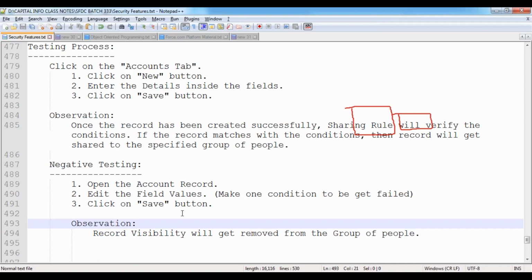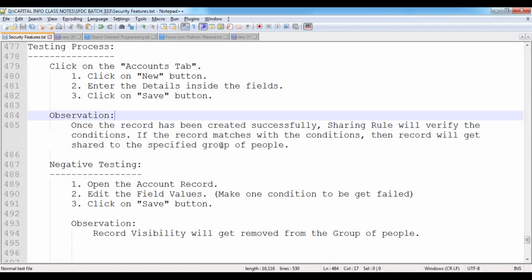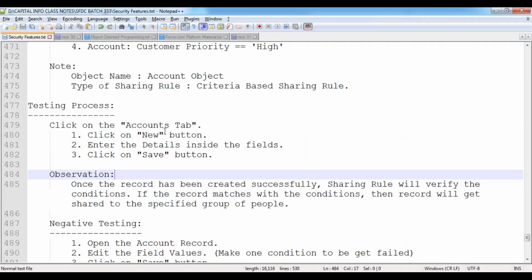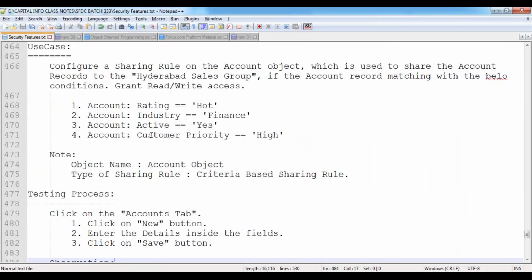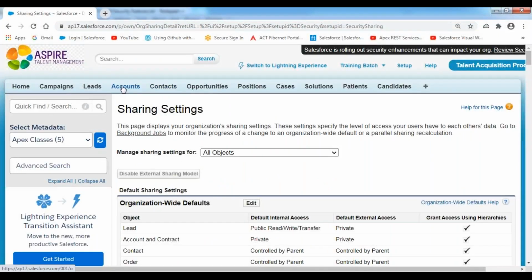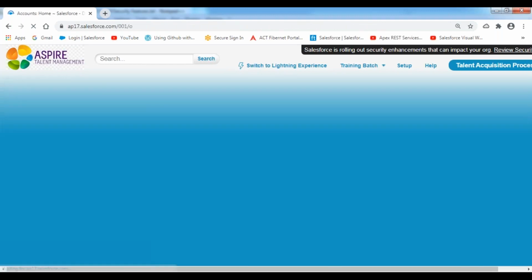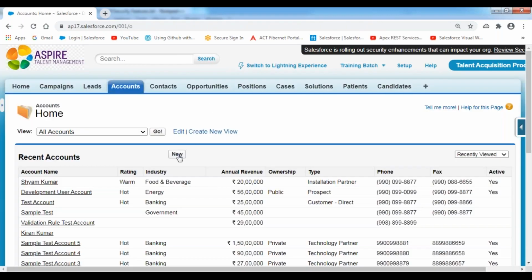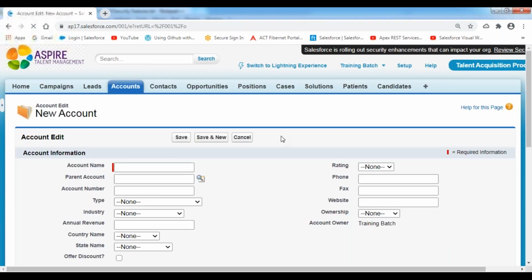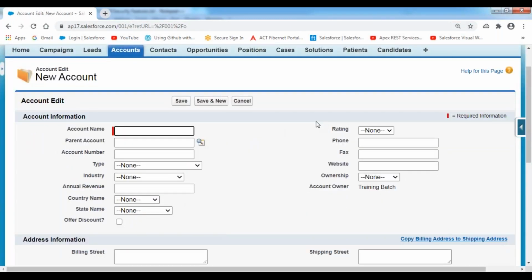Now let's see how we can do this testing process practically. Let me create an account record. Click on the New button to create a new account record.